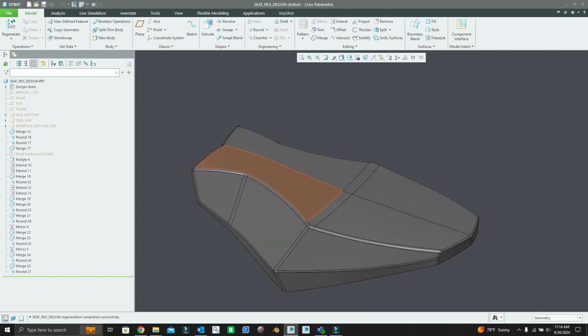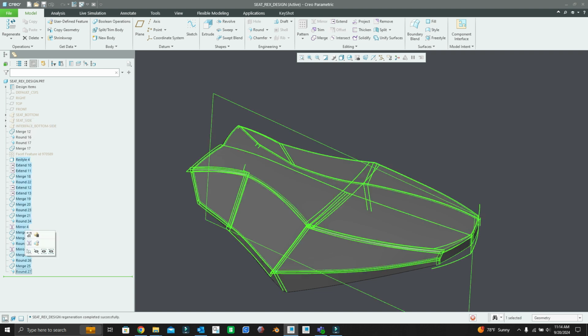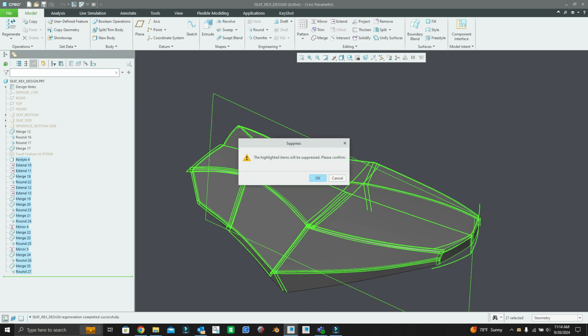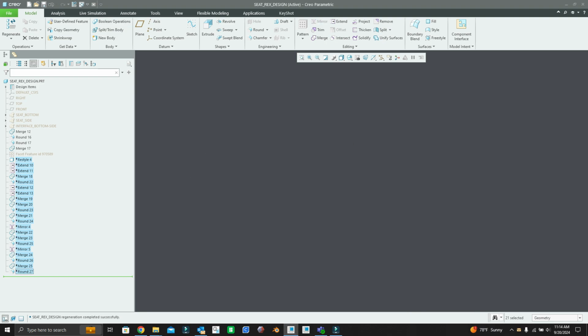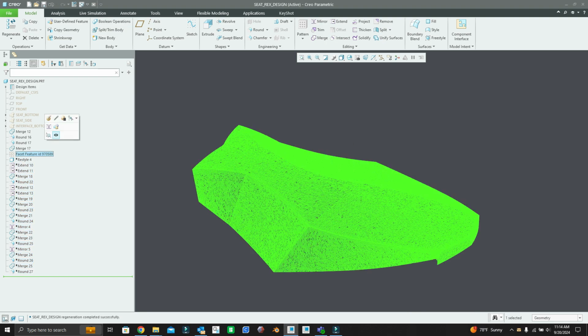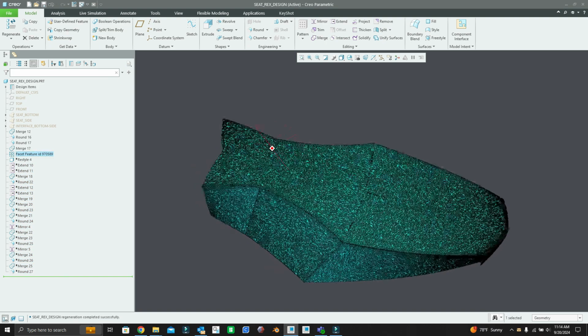Okay. Now there's this other tool called Style, which basically comes from the Interactive Surface Design extension, and this feature is also great for reverse engineering. So let's go ahead and just suppress all this nice work that we've done, and we'll unhide that tessellated data.